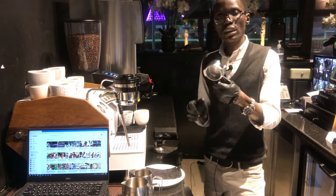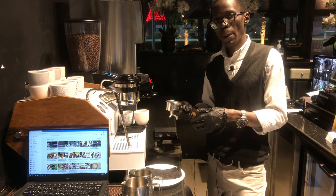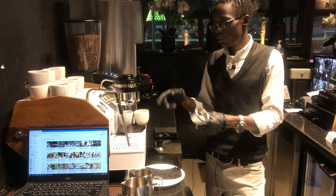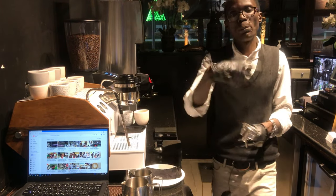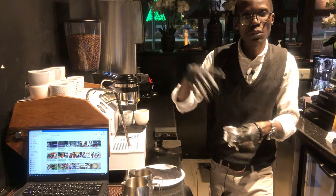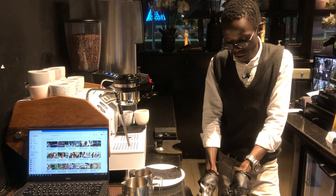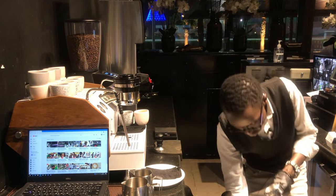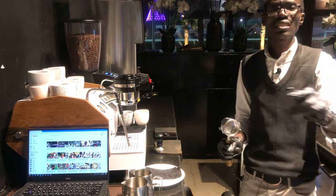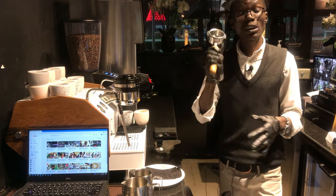If the water filter is not clean while you're working on your espresso machine, always make sure you remove your water filter and flush the water from the group head. Flushing water from the group head helps you remove the small chips of coffee from the group head, and it also cools down the machine. When you have coffee that has already been consumed, dump it down here, then wipe it nicely with your clean cloth. That's the first thing you need to do before anything else. So as for now, my group head is clean and my water filter is very clean as well.